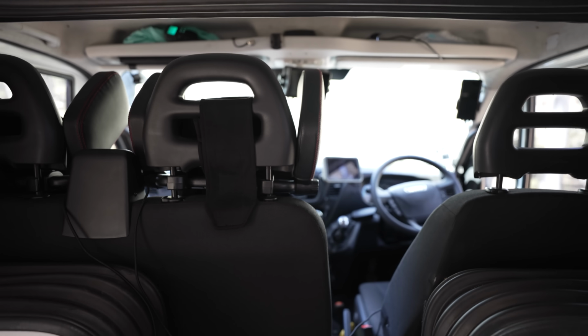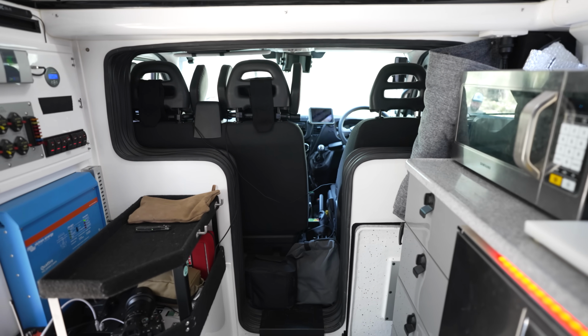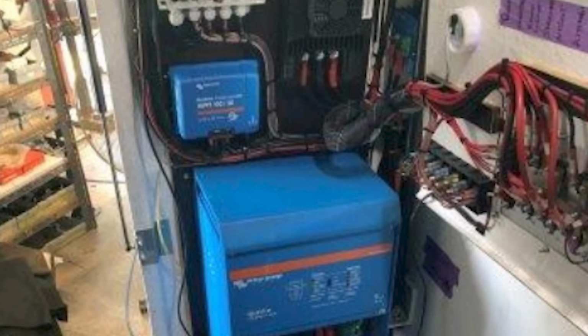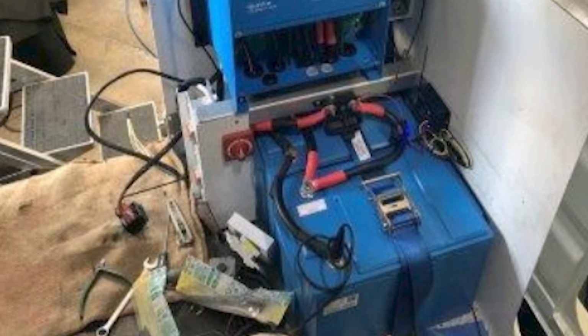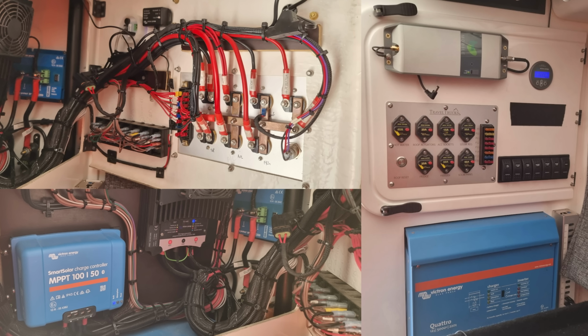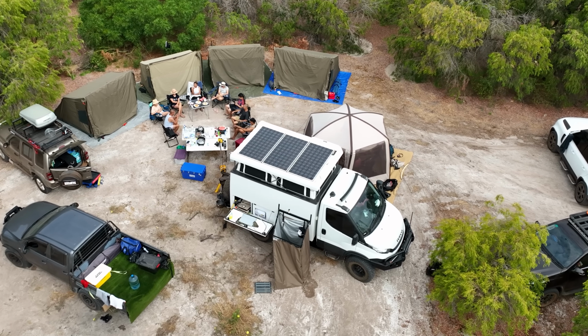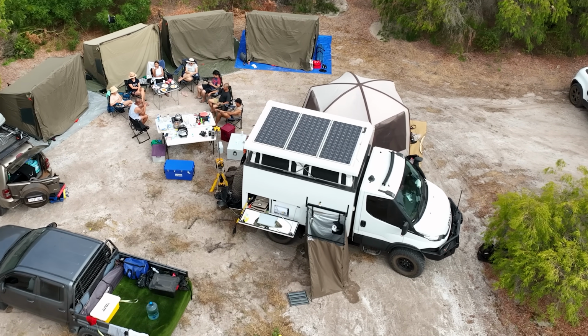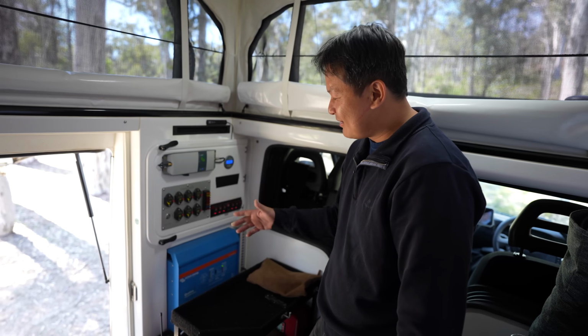Wah's IVECO setup has insane amounts of power. In order to run that 5,000 watt or 7,000 watt inverter, there are 200 amp hours of Victron smart batteries, three of them. That is 600 amp hours of battery power, which charges from the alternator at 80 amps. And on the roof there is 720 watts of solar, which here gets around 40 amp hours of average charge. This power setup is freaking huge.